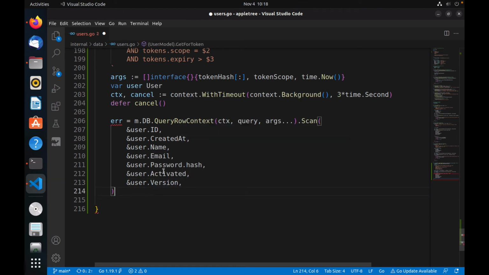Okay, so if a user is returned, we're going to store them in here.